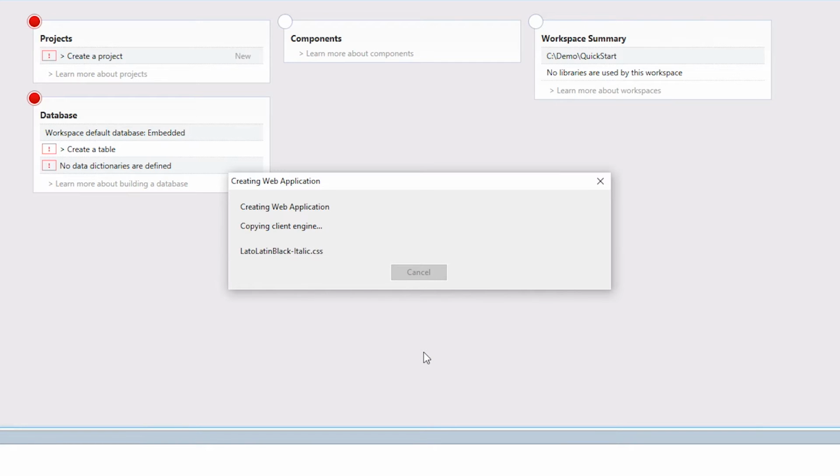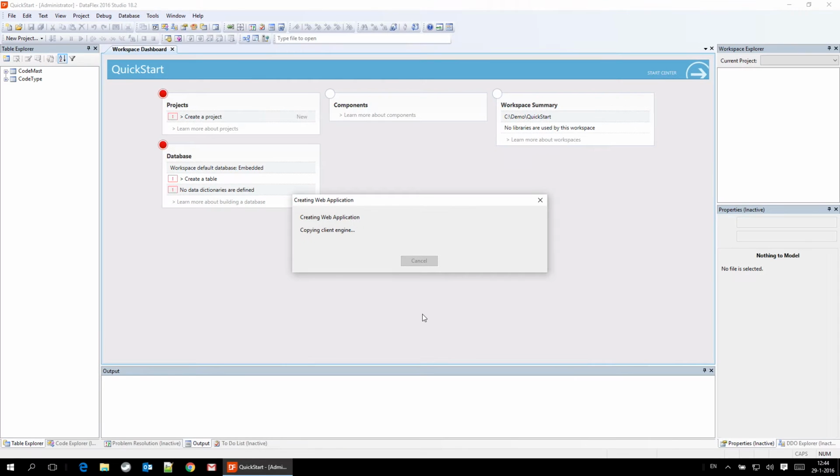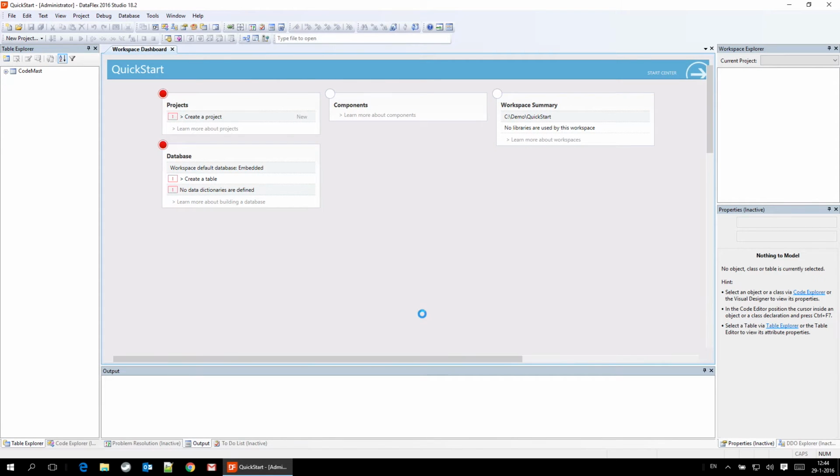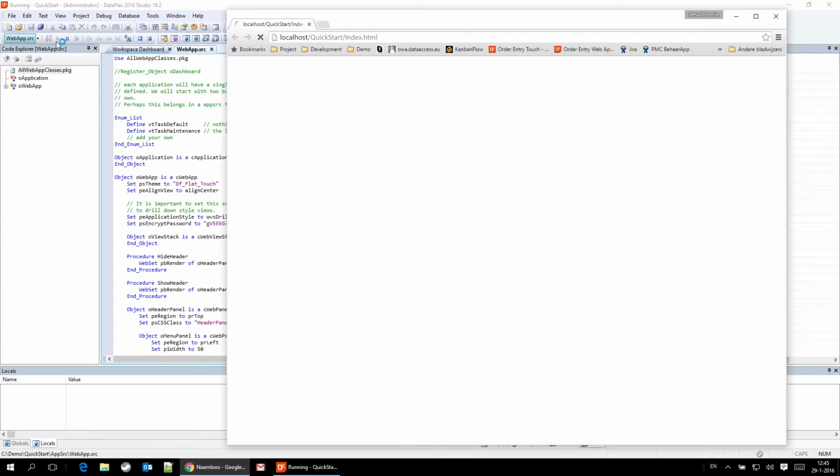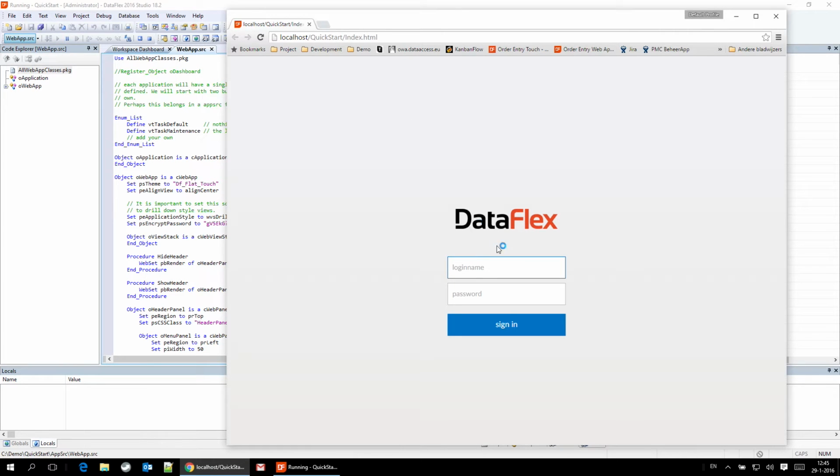So what the studio right now does, it prepares your environment, copies in all the necessary files so that we can start off building the application. So this takes a little while to copy it in the initial version, and it's done. A good point at this point is to try if you can run the application. Of course, we didn't do anything yet, but it should already be runnable. So you can do that by clicking on this button, Run. It compiles the application, and it should bring up this little screen here, DataFlex, and it will ask you for a login name. For this application, I don't want you to log in.